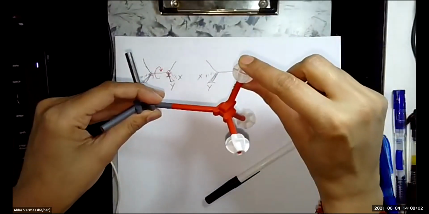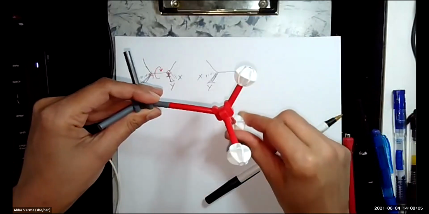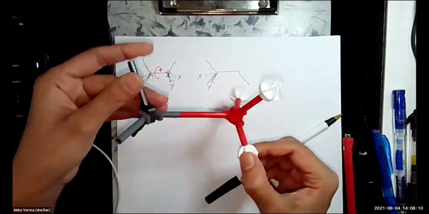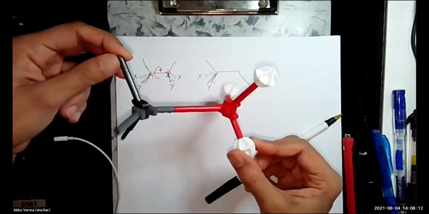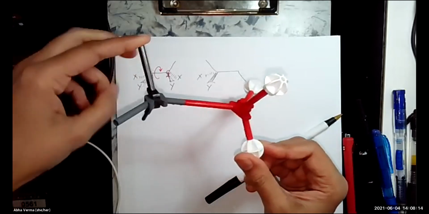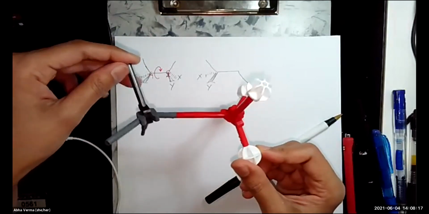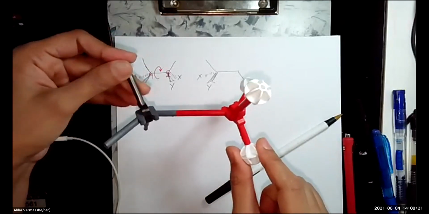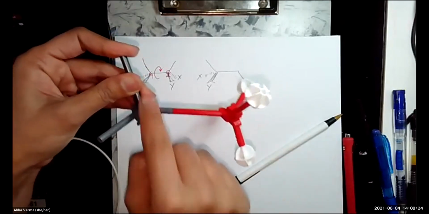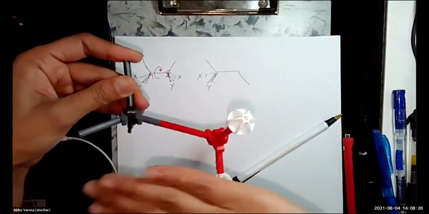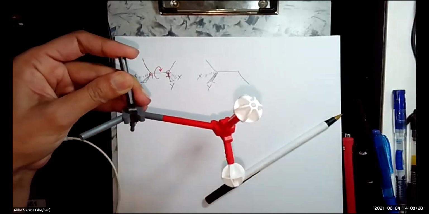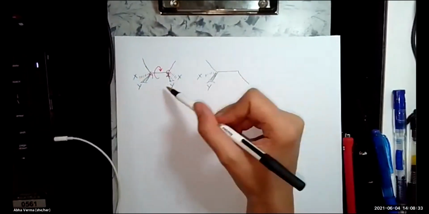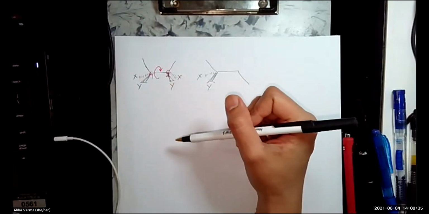So I have this molecule and I am rotating it so that now this group and this group, where my thumbs are now, they are in the opposite orientation. This bond is still there, this bond is still there, this bond is still there. All of these are still my planar bonds, same plane bonds. But what has happened to my Y and X?